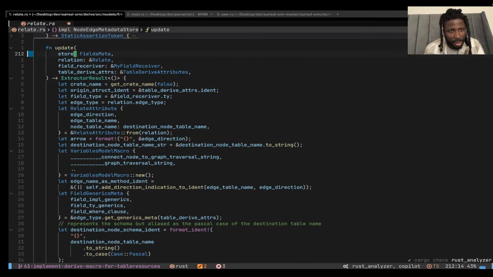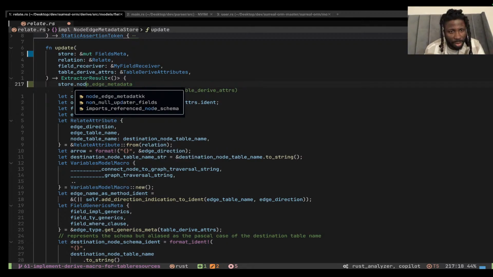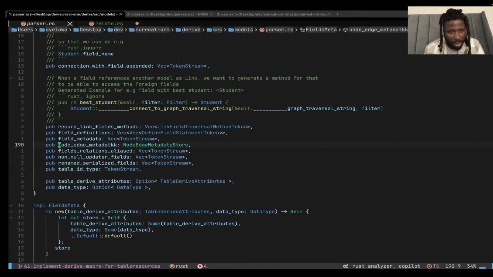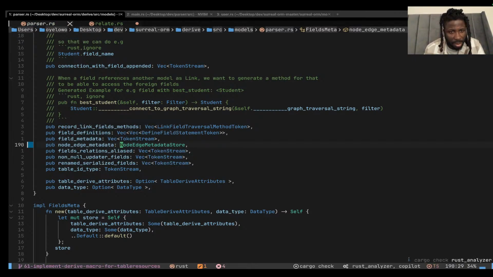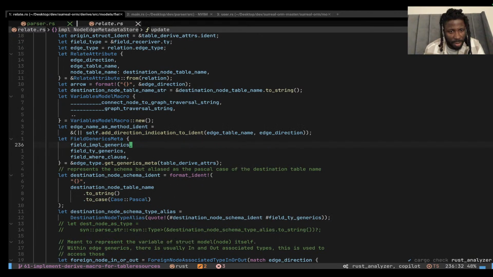Okay, this should be on this other side. So let's see, from this we can do store dot node edge meta. Probably should fix that. Let's go metadata. We're going to have that. Pass that in there. So since we're going to have this anyway, let's see how we're generating.